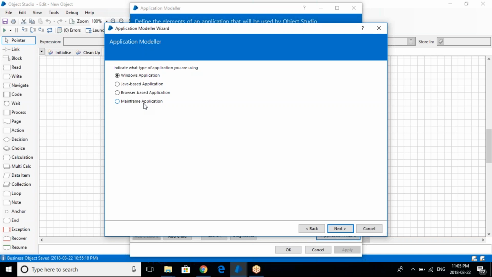Now when you say SAP application, it is not a specific application. It's a window based application only, right? Yes, yes. Simple. So when you say mainframe application, it is a host application. So it is always different, you know. So these four will cover, I think, almost everything. Okay. Yeah. Thank you. No problem.